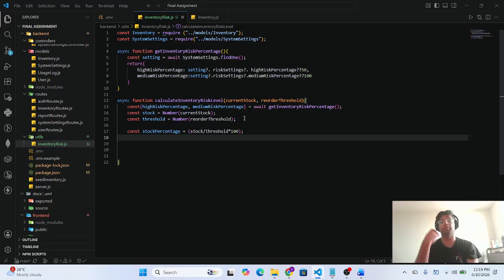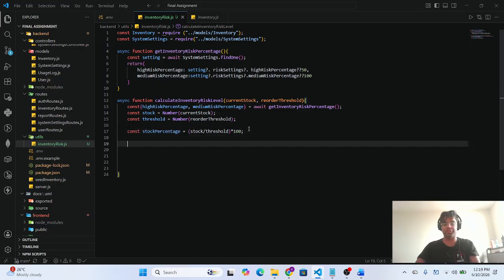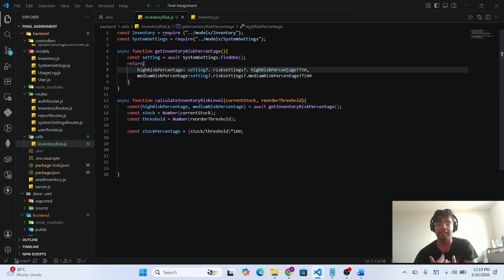This will help me get the stock percentage. Now we'll write our conditions. The first condition will be: if stock percentage is smaller than or equal to high risk percentage, set it as high risk or critical. If stock percentage is smaller than or equal to medium risk percentage, set it as at risk or medium risk.